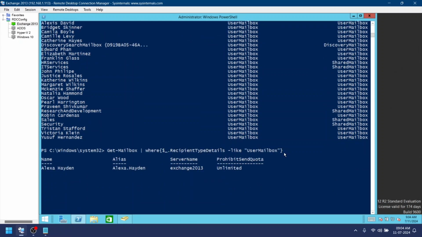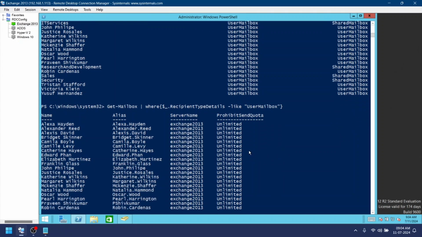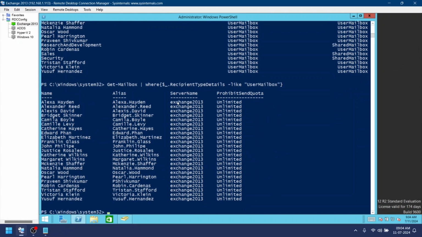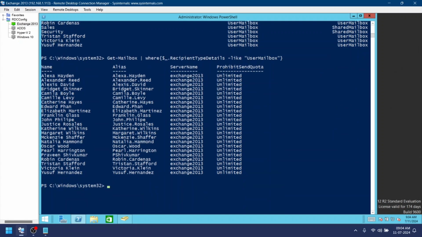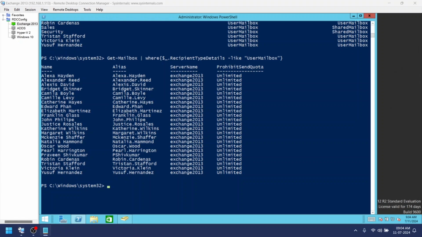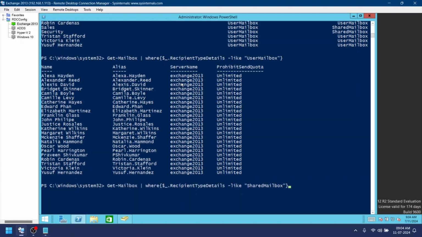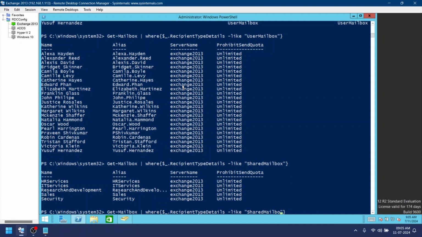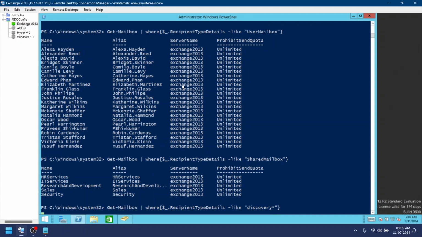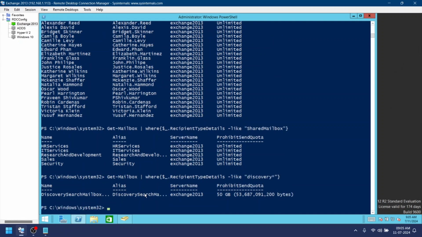This will only output the accounts which have the user mailbox, and filter out all the shared mailboxes and the discovery mailbox. And we can also do the same to get the list of shared mailboxes by just changing the recipient type details value to shared mailbox, or we can use the same command to output the special mailbox types, as you can see here.